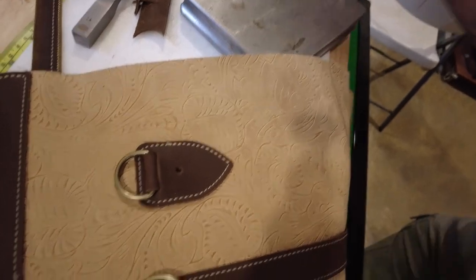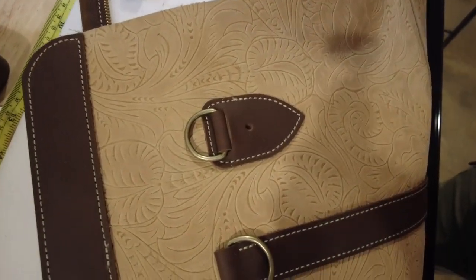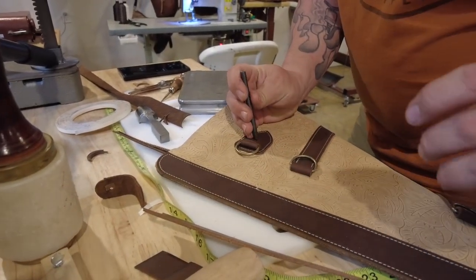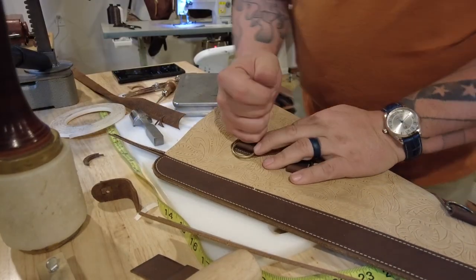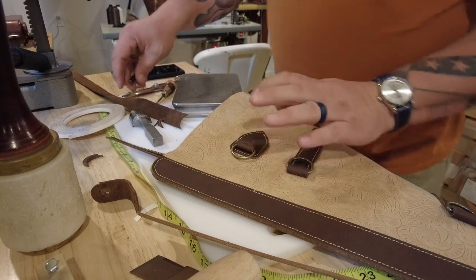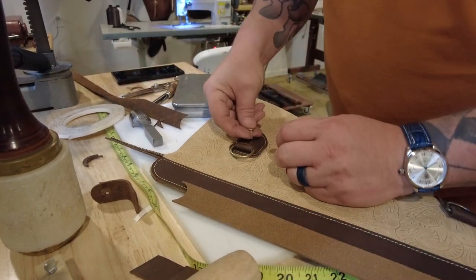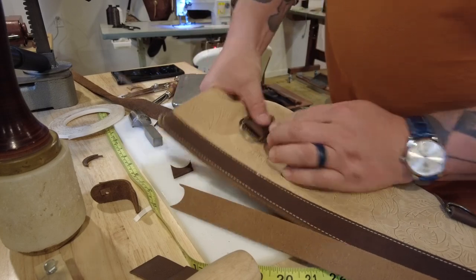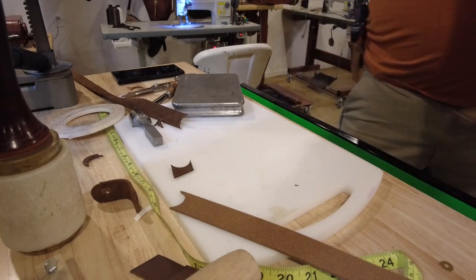All right. So there's how I like to have this, where the D-ring is just real tight in there. Now we're ready to punch this hole and set a rivet, okay? So here we go. Luckily we got that hole all the way through, so we don't have to worry about pulling it back out just to put it back in again, okay? Got me a brass rivet here and I need to turn.